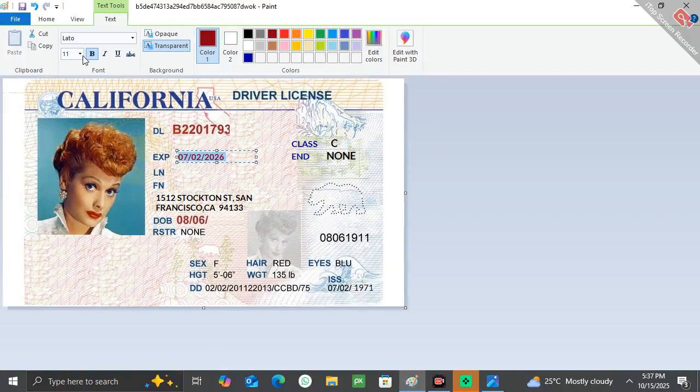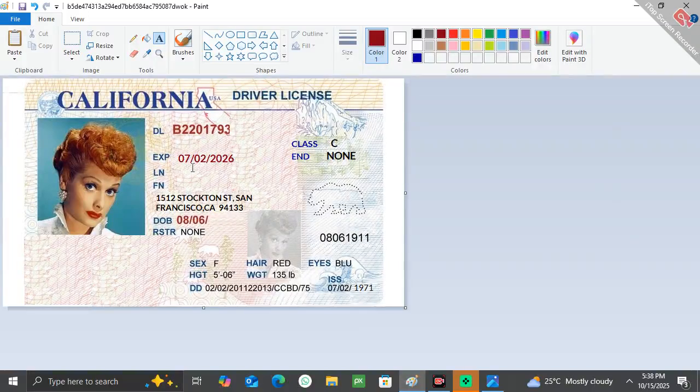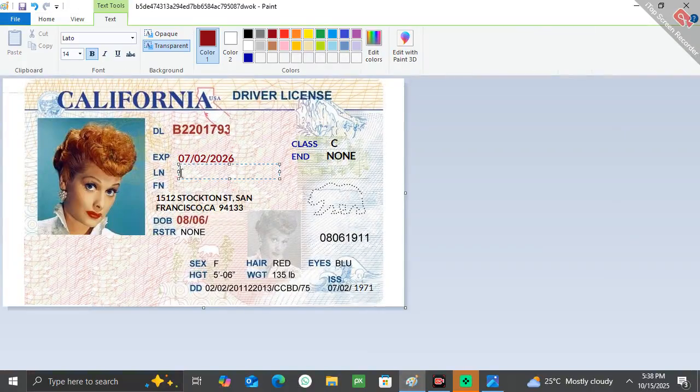Let's make the font 12. What about 14? Is this too big? I guess yes, better. So now the name is Vicky and Gomez.